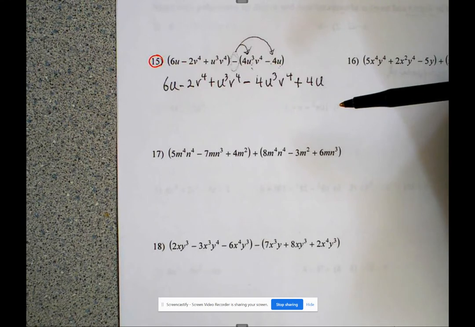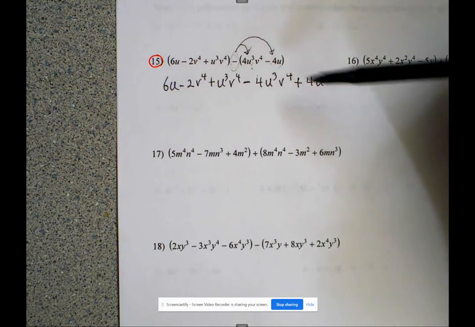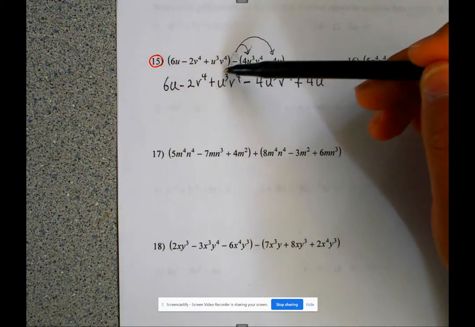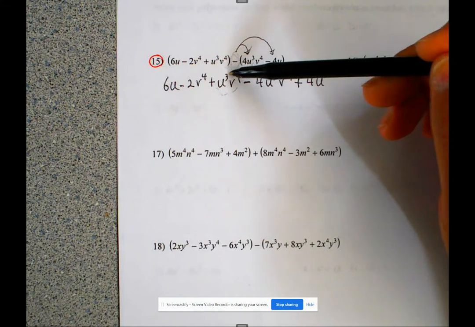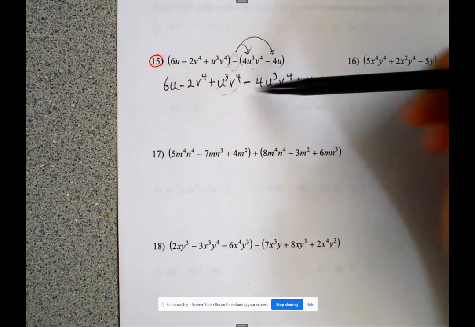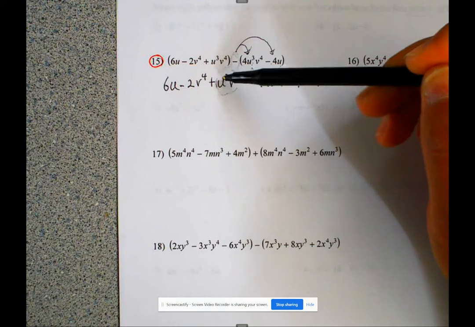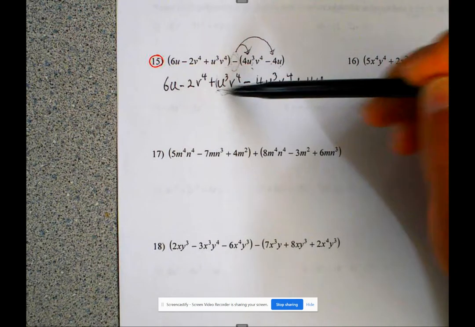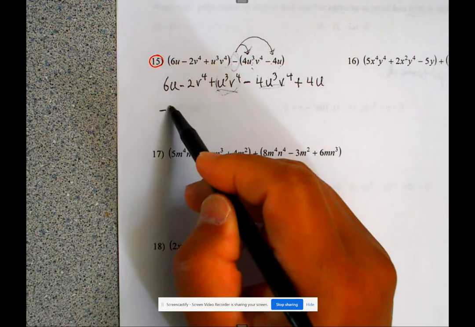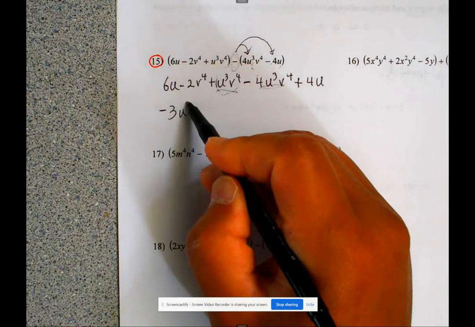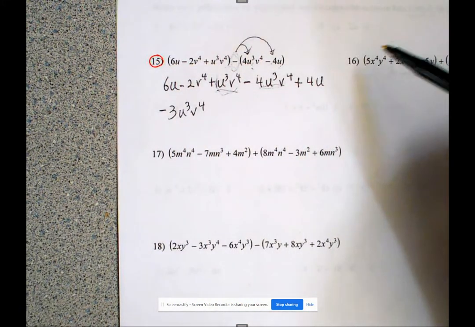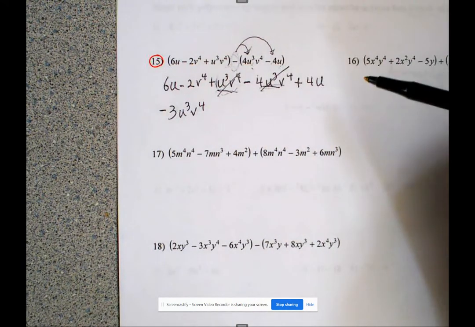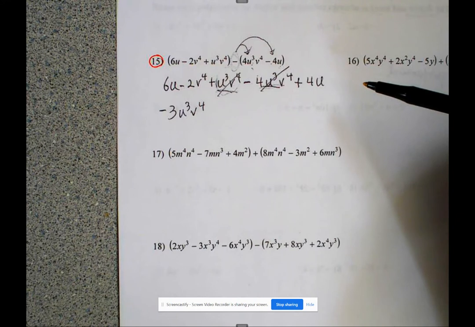All right, so again, you want to start with the highest degree, right? So you want to check each term and combine like terms with the highest degree. Looks like this is the highest degree, right? Because 3 and 4 will give you a degree of 7. And here's 3 and 4. Do you see that? So this is positive 1 u to the third, b to the fourth. This is negative 4. All right, so that will give you negative 3 u to the third power, b to the fourth. And once you combine like terms, you can underline them or circle them and cross them out so that you can organize your work.